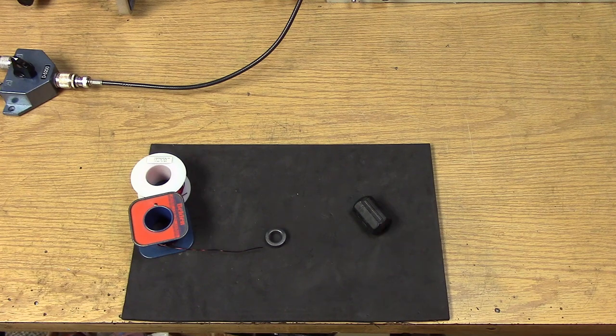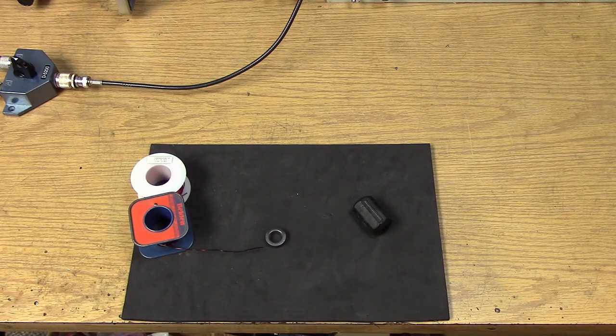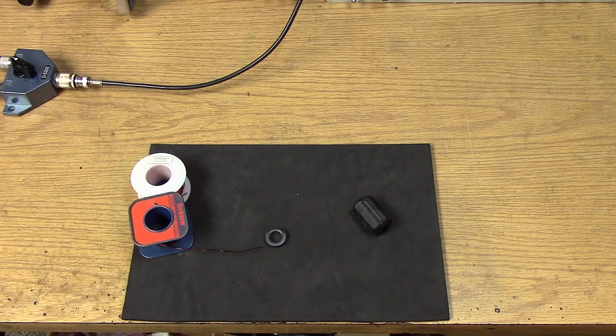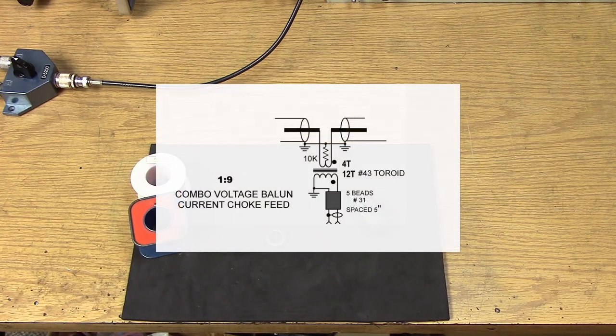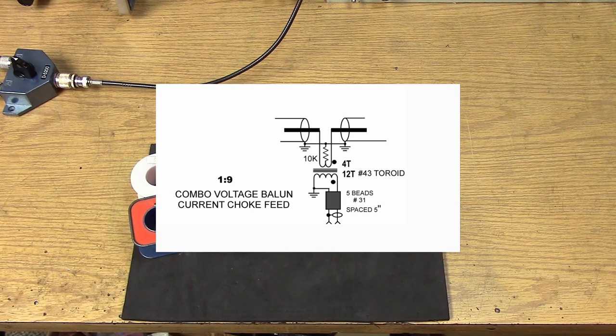So thinking that the loop is between 1 and 10 ohms, we're going to step that up to 50 ohms over as wide a bandwidth as possible. Now the easiest type of balun to build is a voltage balun when you're doing these ratios. It's just easier to do. So if I put, say, 4 turns on the loop side, if I want to step up and make a 9 to 1 or a 10 to 1 or whatever, I'm going to have to have a lot of turns on the secondary to feed the 50 ohms.